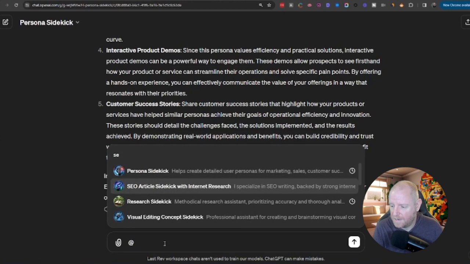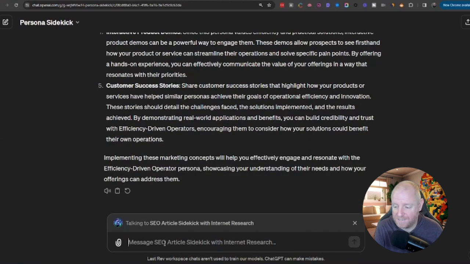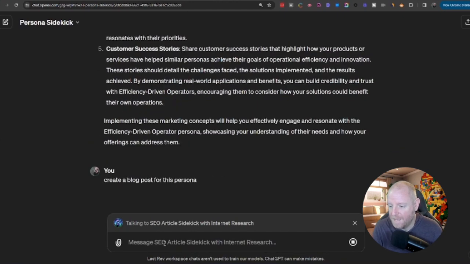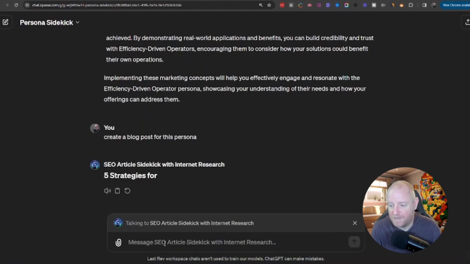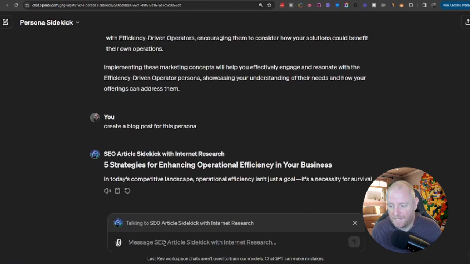So here, I just have to hit @ and I have this one that I've used before called the SEO Article Sidekick with Internet Research that creates SEO ready articles and searches the internet to cite its sources. So now I can say create a blog post for this persona. And it's going to take in all of the past information.